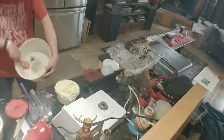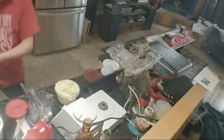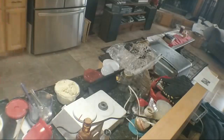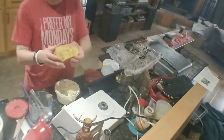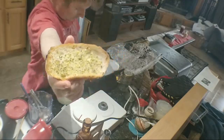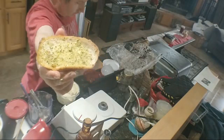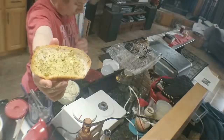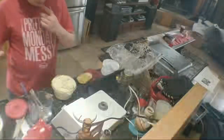Probably take a piece of bread or something and really spread it around in here before I, what's the word? Oh yeah, before I wash this out. Well, let's grab our piece of bread from the toaster oven. It's still a little bit hot, but oh, look at that. I want to see what the quality looks like on the stream on my tablet. Still scraping. Wonder what my latency's set at. I'll have to check. Should be near real time. There we go. Set that down. Let it cool off for just a second, and then we'll dig into it, see how it tastes. I'm gonna make myself a sandwich too.